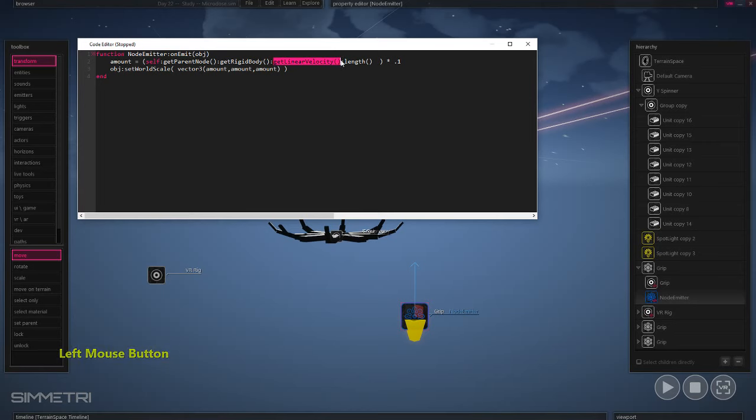It's going to get the linear velocity, and it's going to get the overall magnitude of that. So that's the speed of this. So as I move this really quickly, it gets that. And then it also just divides it by 10 or multiplies by 0.1, just to kind of knock this amount value down a little bit, but to at least base it on the variation of the velocity at which I move this thing through space.